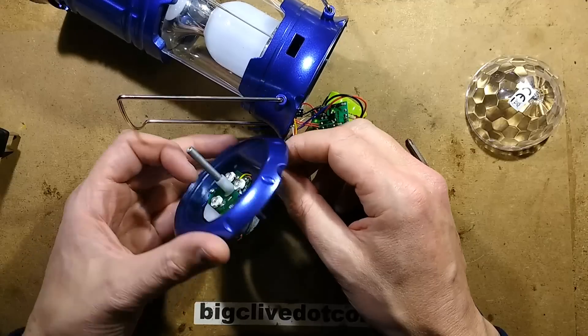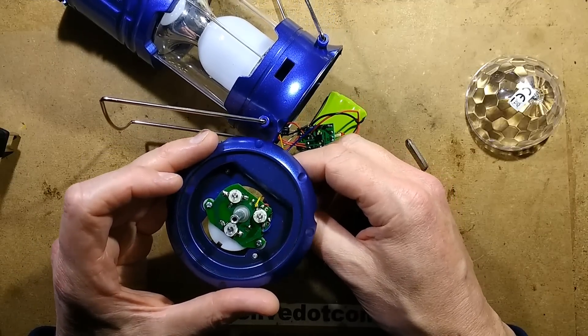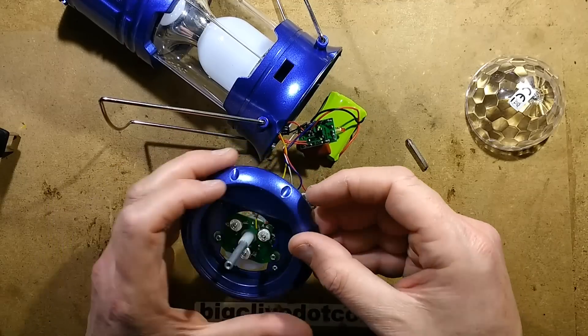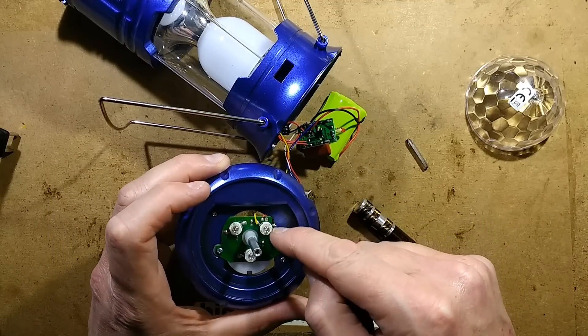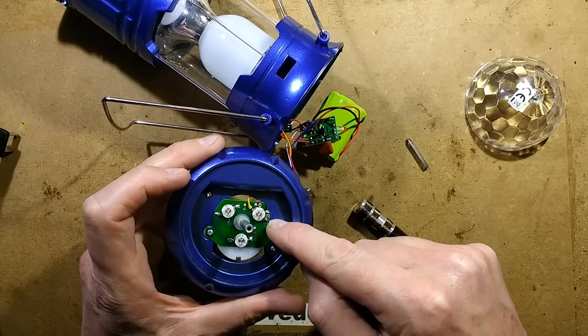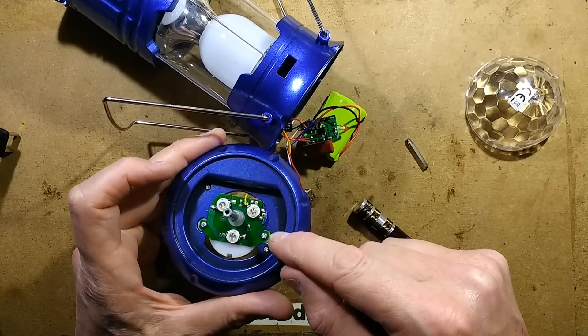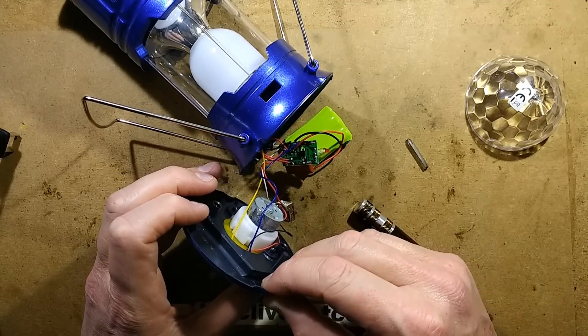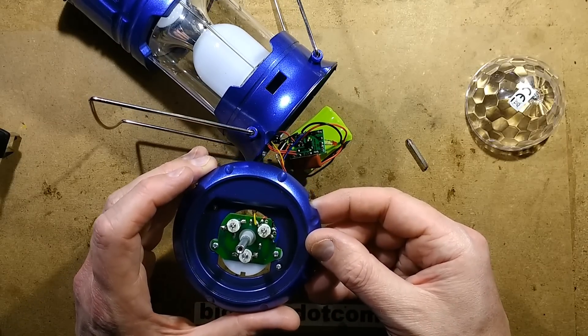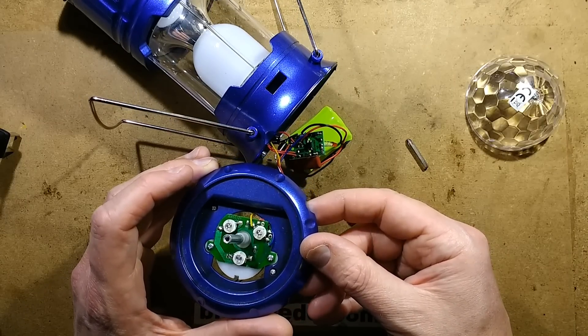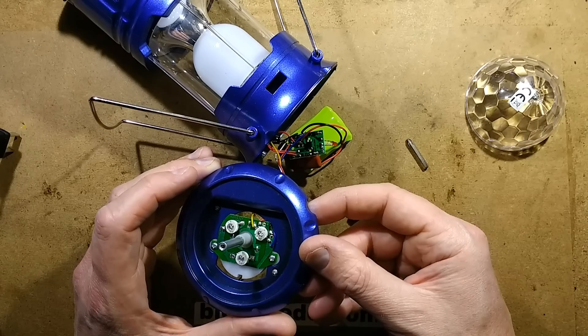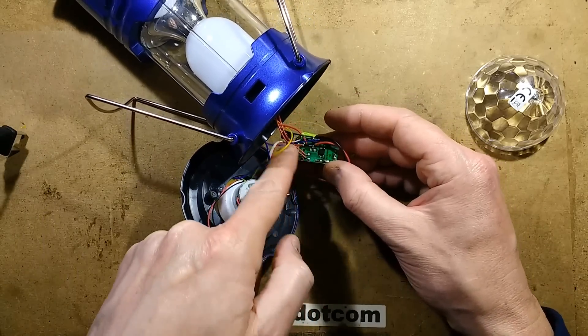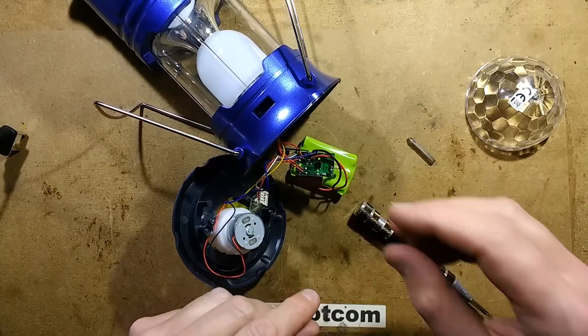We've got the two connections coming up here that should power this up. One of them should go to the outer connection, the other should actually go to a common connection to all these resistors. But it's not. It's going instead directly to that LED there, which means that LED may actually have been nuked. That's odd. How strange. I'm going to pause, I'm going to reverse engineer this circuitry here, and then we'll take a look at it.